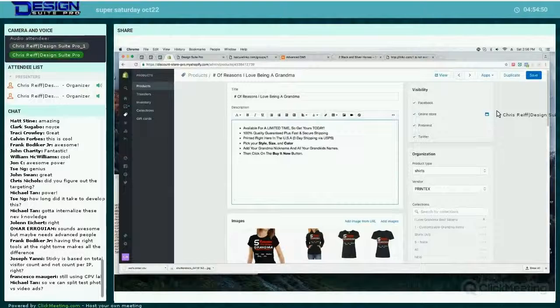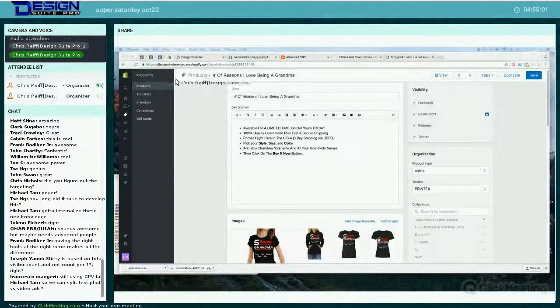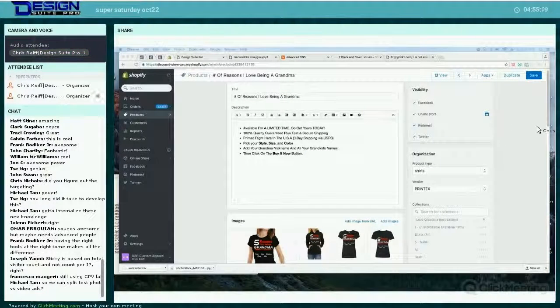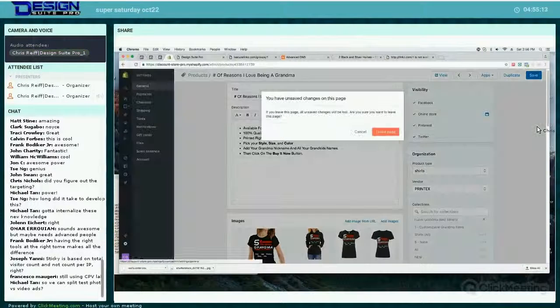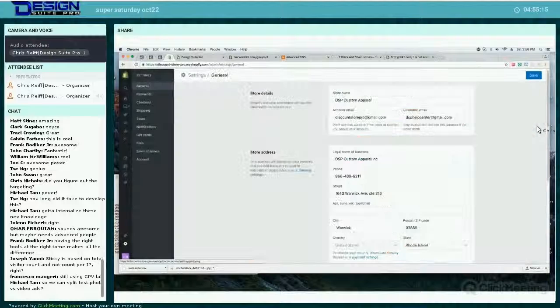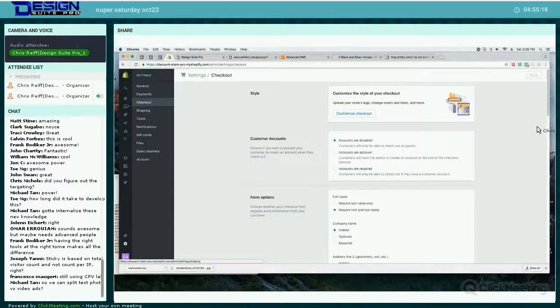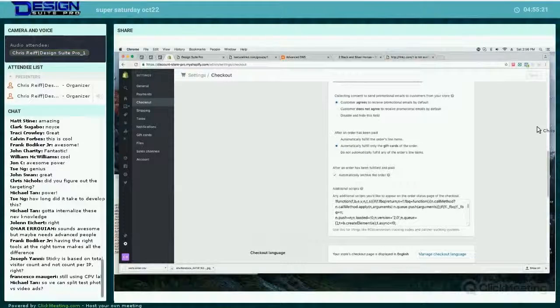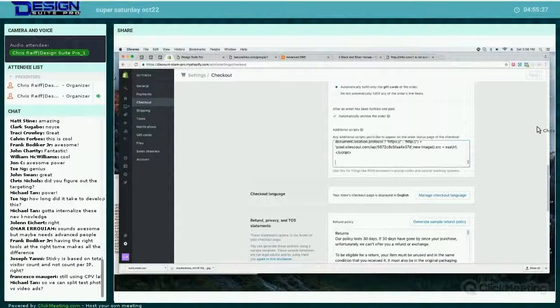So if you put that here inside of this product page, you will be able to track how many clicks you got to this offer or to this page. That's the only thing you're tracking right here, is clicks. If we bring this to settings and then checkout, please. And then we scroll down to additional. And inside here, just like the Facebook pixel, you drop this in at the very end. And you place that pixel right there.